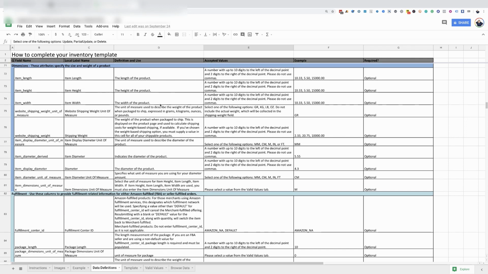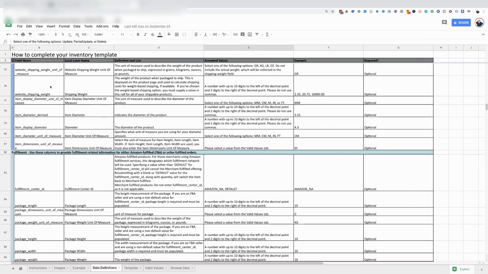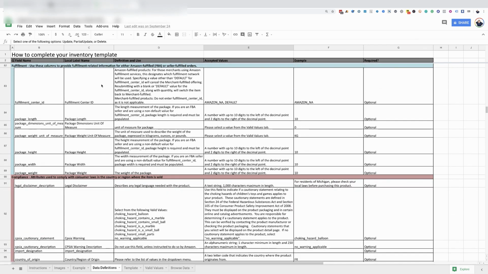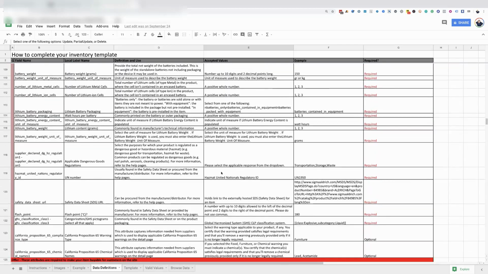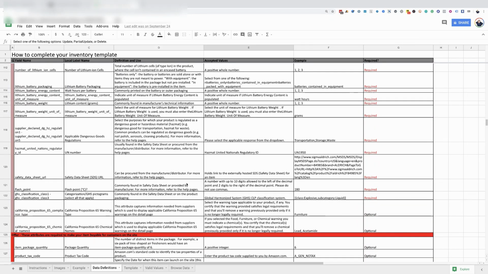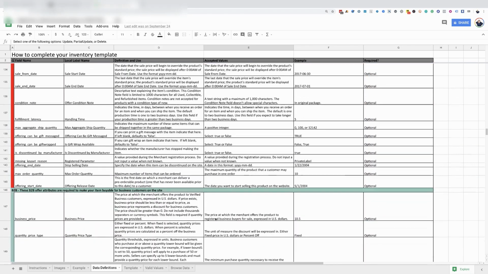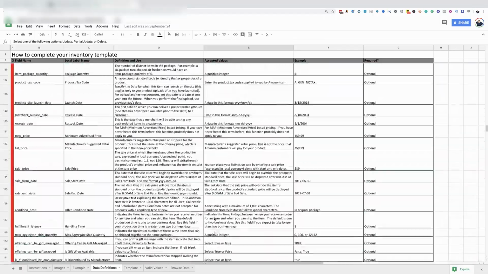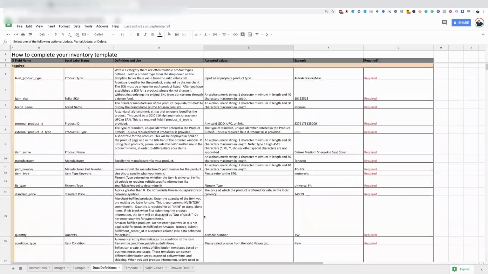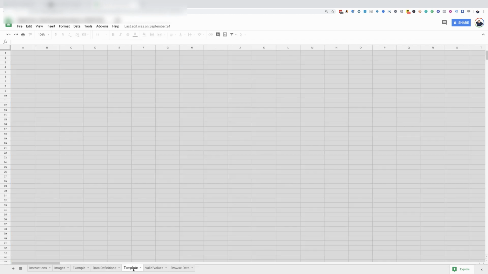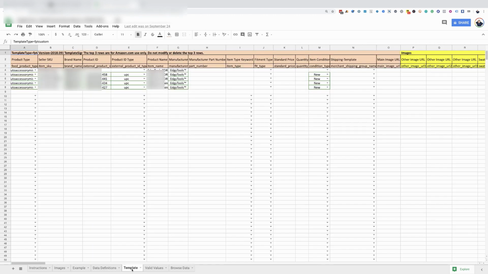So you can read through all these and understand all the different categories or attribute fields, and you can set things up that way in the future, and it can save you a lot of time. But for this example, we're just going to worry about the absolute minimum requirements for setting this up for the sake of time.